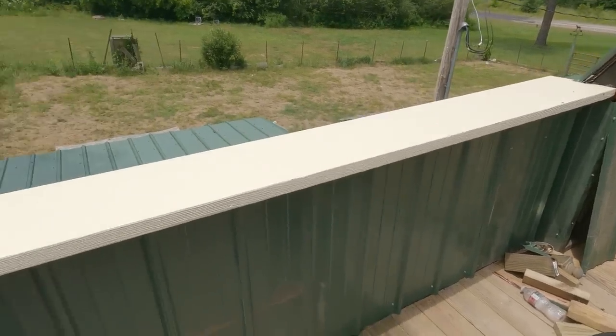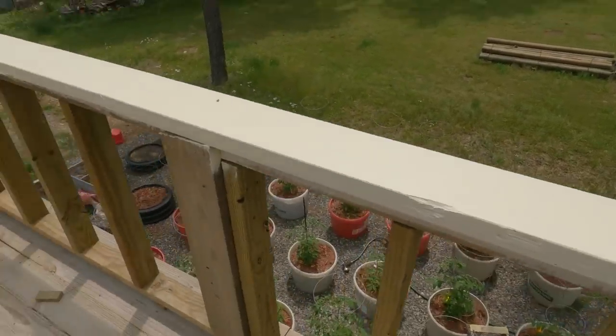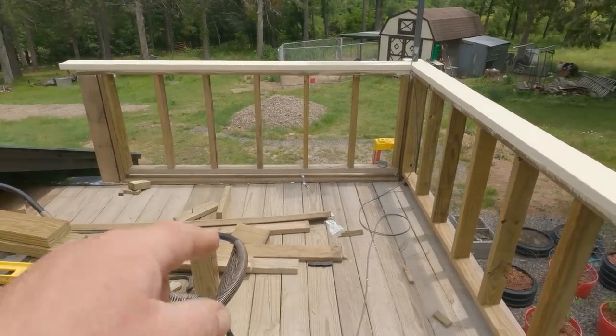All right, I'm ready to go to black. I'm gonna go over this again maybe and see if there's any thin spots. It's just painting, man. And we're gonna go to the black now. That is gonna make it go pop. You'll see. It's all gonna come together. Then after the painting's done, next time I'm in Fort Smith, I'm not gonna make a special trip, but I'll get the 1x4s that go across. That will make it stand out really good. So, not gonna probably be a long video today, but just want to show you what's going on.